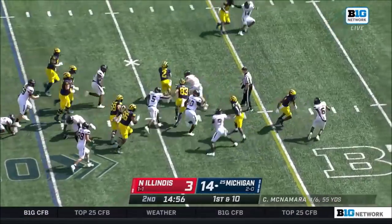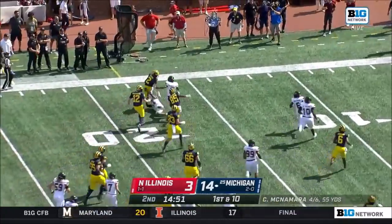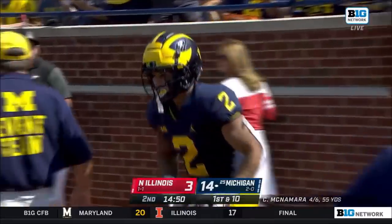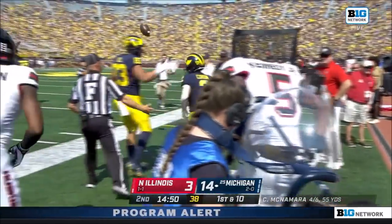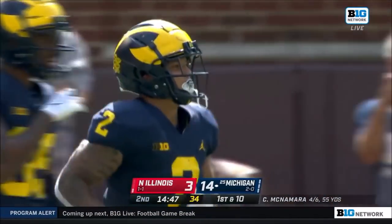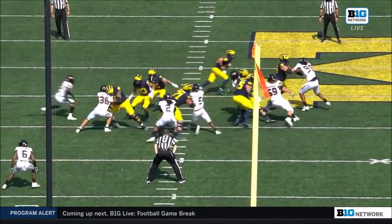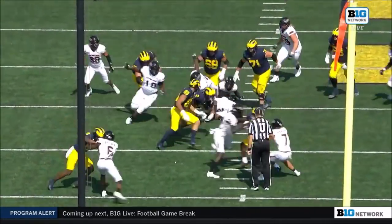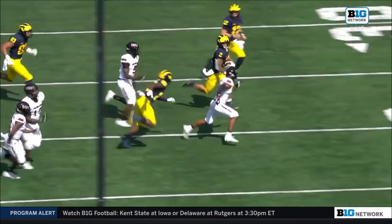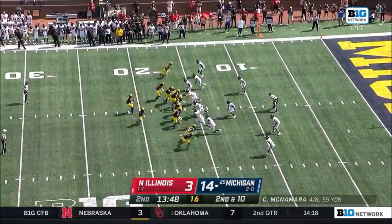Here's the 12th run of the day, and breaking free, Blake Corum. They just continue to ground and pound. It's been the story. They had 343 yards against Washington, 335 week 1. Yeah, you've got the tight end coming around. We mentioned how important they are. Eric Gall comes over, but Corum just shrugs off the tackles, keeping his feet. That's that gap scheme that I mentioned. It means the guards are pulling deep.